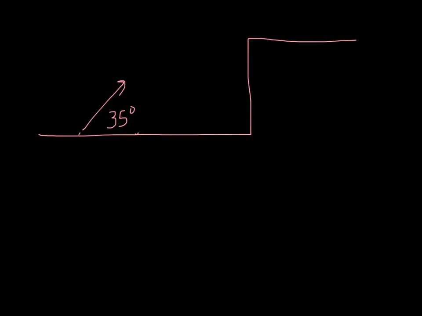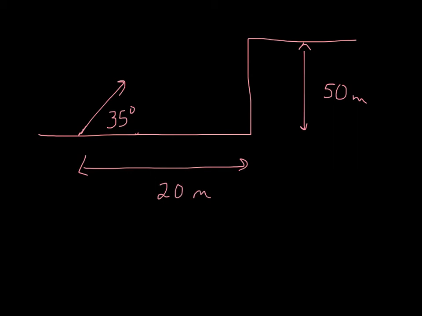Okay, we know that the ledge height is 50 meters. We know that the horizontal displacement, this is not drawn to scale at all, because I'm going to put a much smaller number here, is 20 meters. It's got an initial velocity of 30 meters per second. Let's see how this works. The question is, will it make it up to the cliff?